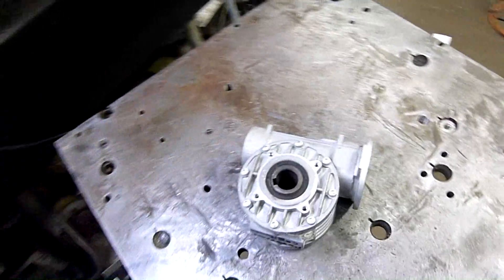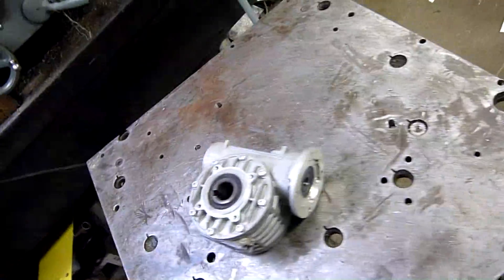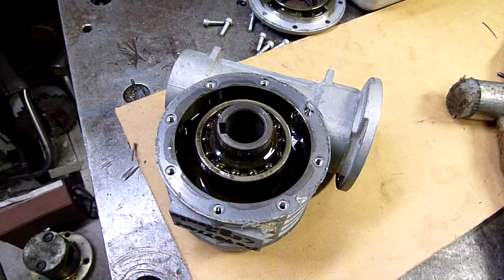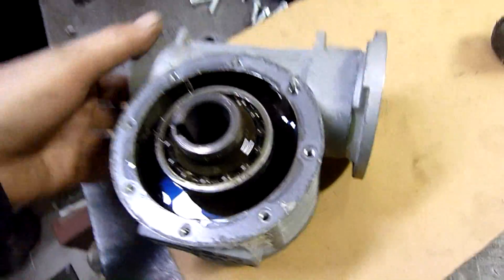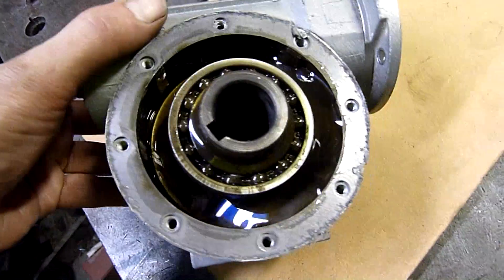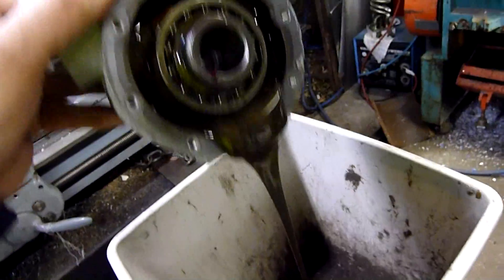Anyway, I guess I better remove one of these side covers and we'll have a look at where the worm's gone, because it does clearly look like it's shot back into the housing at one point. Oh look at that — it's yummy inside. It's like a bronze-coloured paint. That's special. Not supposed to be like that.